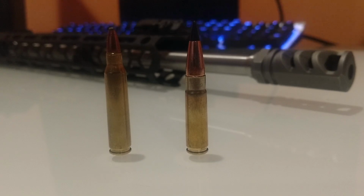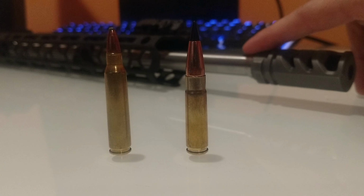gained so much momentum. For its age, it is not an expensive cartridge. Is it more expensive than 7.62 by 3.9 and 5.56? Absolutely, because those have been around for 50 years, and we have those guns. That's what all of us use, generally speaking. We're just now starting to see the benefits of 300 Blackout, having that more stopping power, being able to hunt with it, and not having to change anything except for the barrel on this gun.